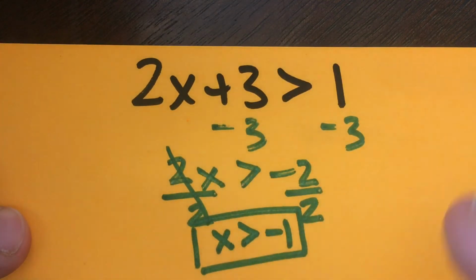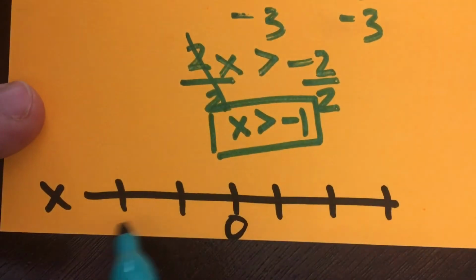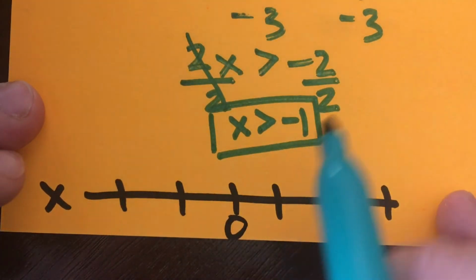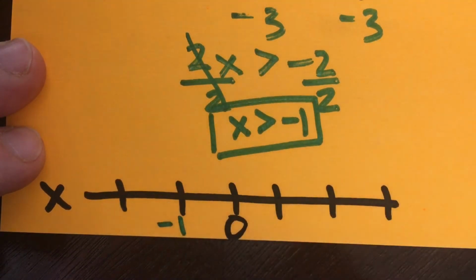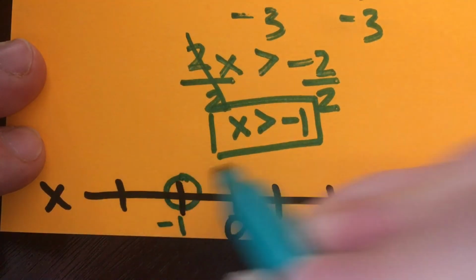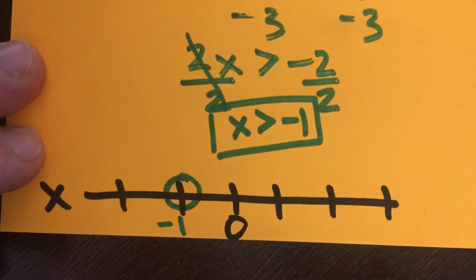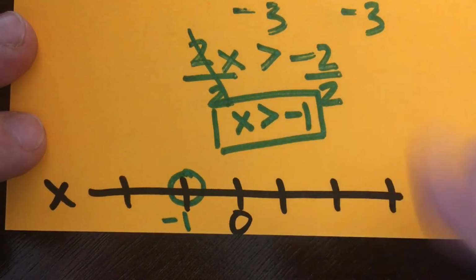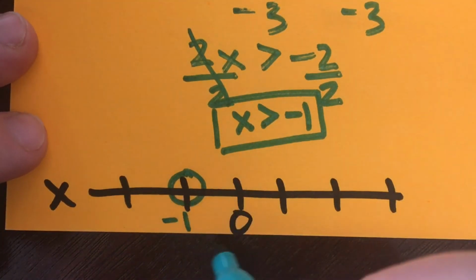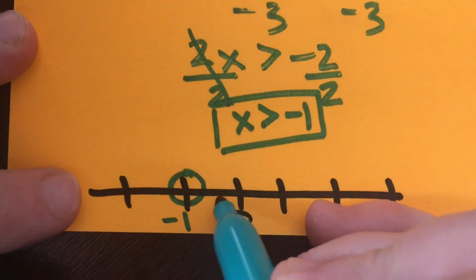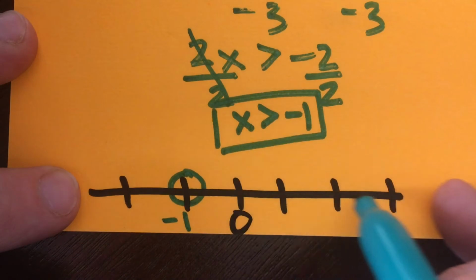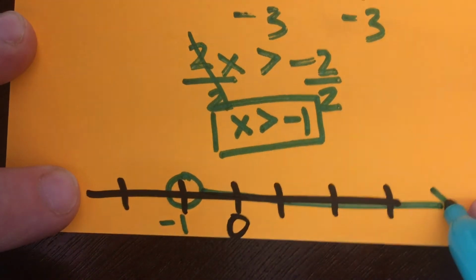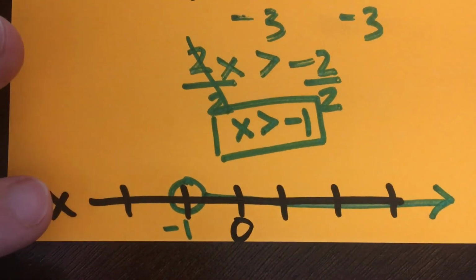And so now you create a number line, and then you show where is negative 1. Well, here it is. I'm going to circle it but not fill it in because it's not "or equal to." So it's x is greater than negative 1. So I need numbers that are less negative. If x works for values of x bigger than negative 1, then I'm going in this direction, and so I draw an arrow to represent that.